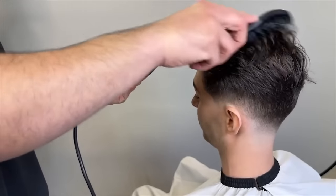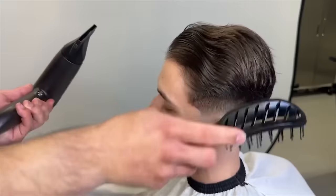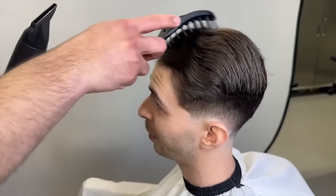So I'm gonna dry his hair, blow dry it back. I added some product in it. I know the weight line's still gonna be there, but that's okay, because we're gonna scissor or comb that bad boy. And a little bit of last minute graduation, just a little bit.